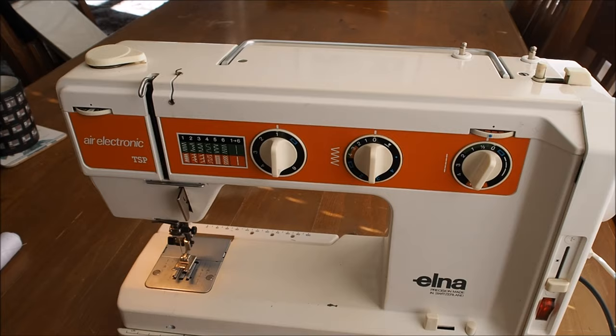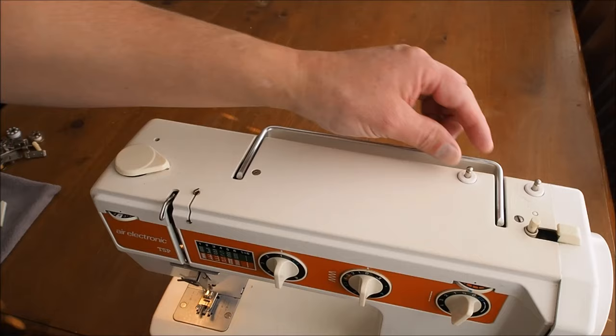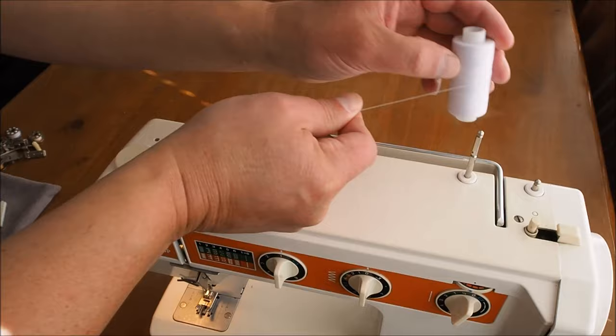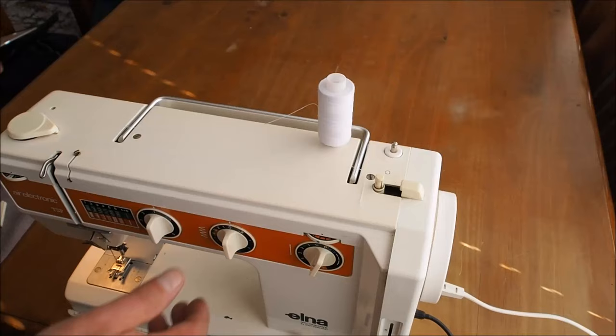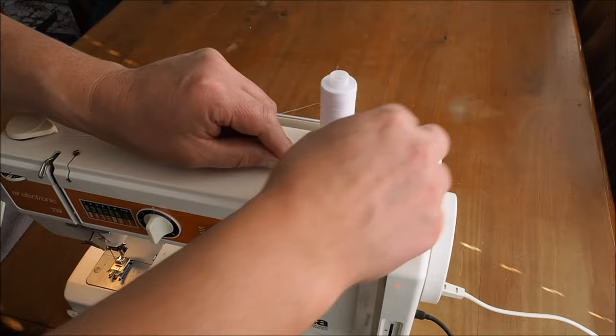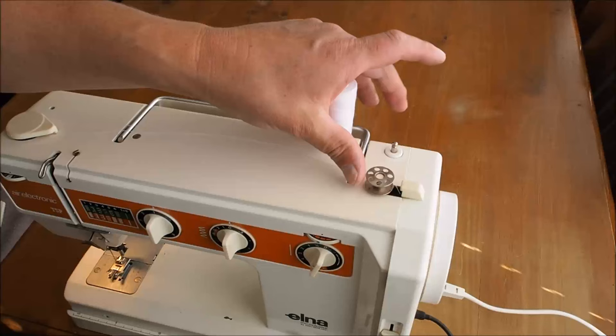So let's start with bobbin winding there. I'll disengage the hand wheel here, pull up the spool holder there, put your thread on, come across to the tensioner here, and then back across towards the bobbin winder there. Bobbin on, just give it about five or six turns, I guess, and I'm setting the speed control to bobbin winding and engage.